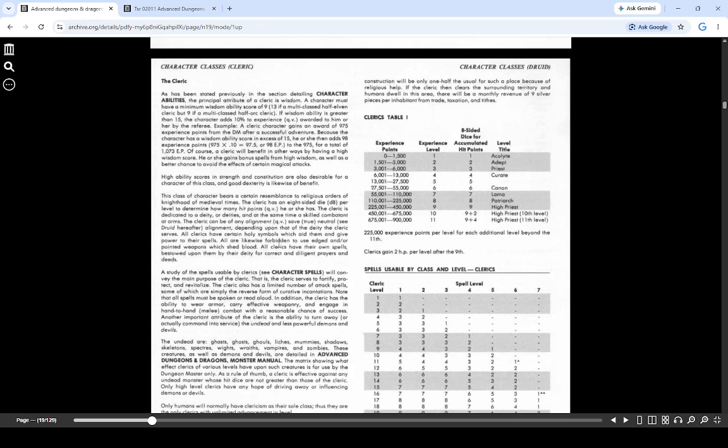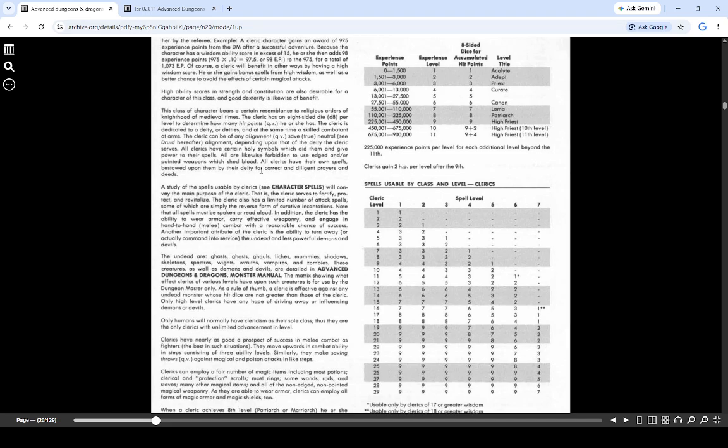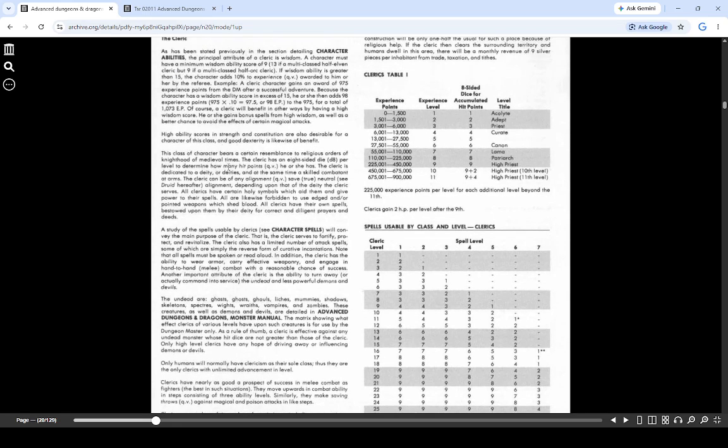They can wear excellent armor. They can use shields of any kind. Very limited on weapons, but they're very effective in hitting with those weapons because they have those great attack tables. Excellent hit points, second only to the fighters again. And I'm just going to skim through the narrative description of them here. You're going to get that 10% experience bonus if they have a 15 or higher in wisdom.